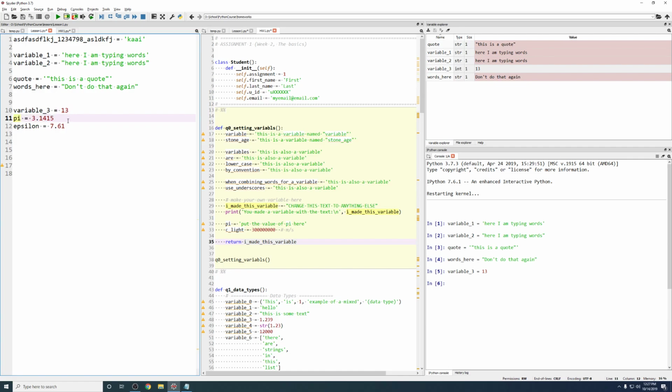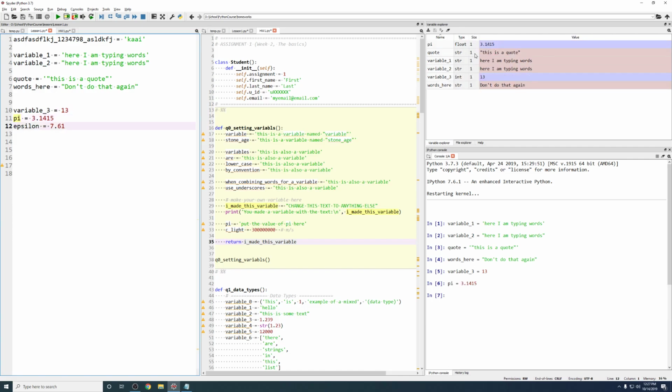Now if I go to pi here, this is what's called a float type. So we have integers and we have floats, and the difference is floats sort of assume imprecision, whereas an integer is 13. Now if I write something like this, if I say the value is equal to 13.0000000, this implies a precision here, whereas this 13 is just a 13 exactly.